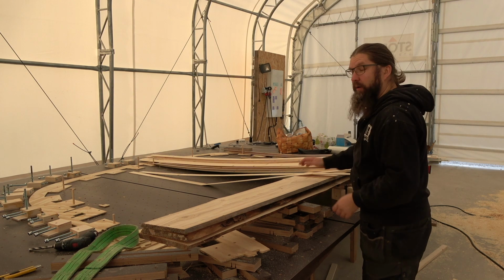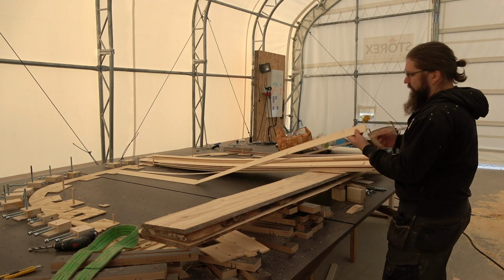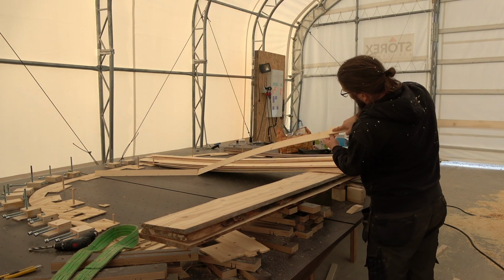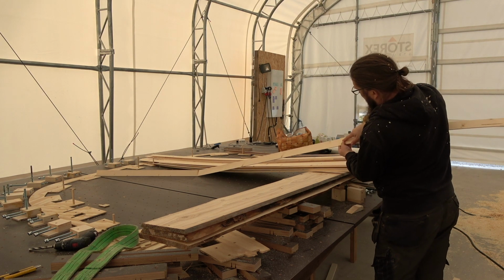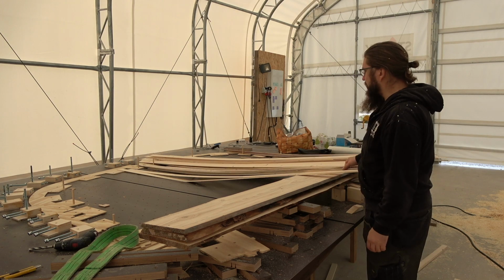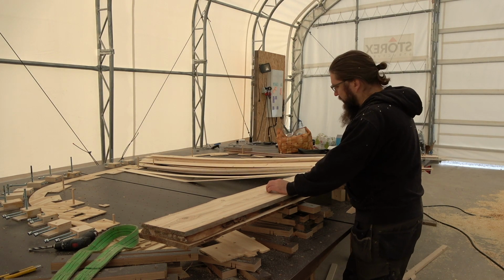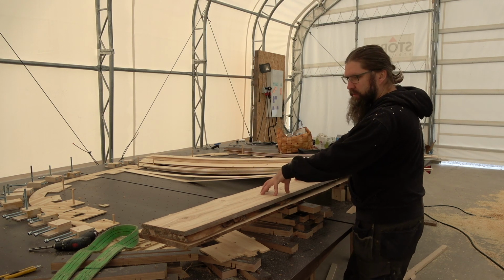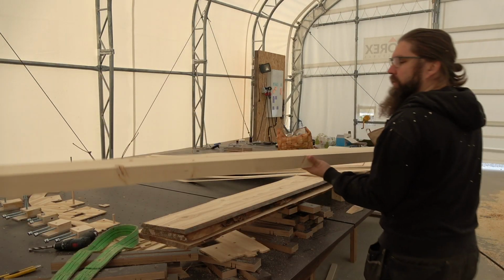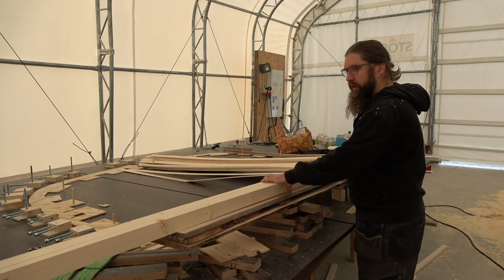I am currently figuring out a method to make some kind of a joint with these slats like that, so that they would stay together, maybe like a puzzle joint or something like that. Next, I think I'm gonna make a program for the CNC and cut the spacer pieces for these, and then I have to put this thing together and make the filler pieces which go inside the frame.